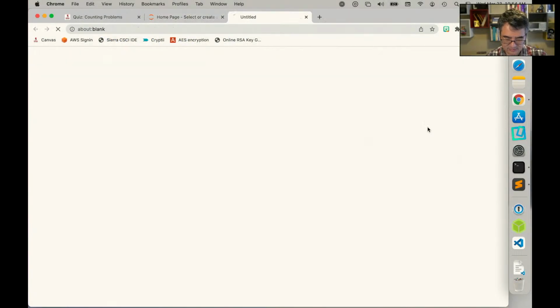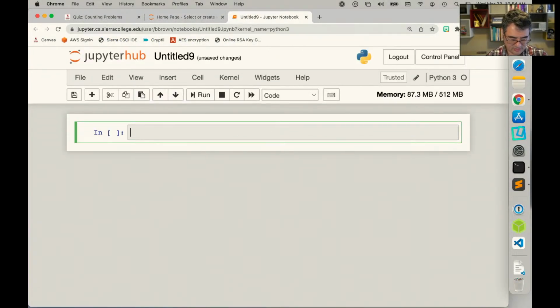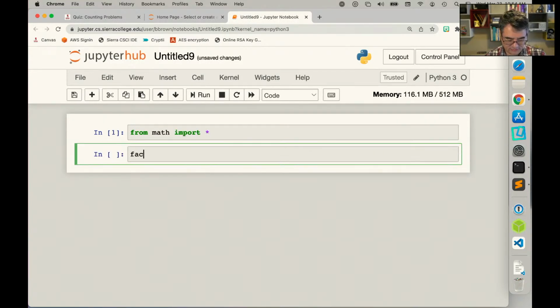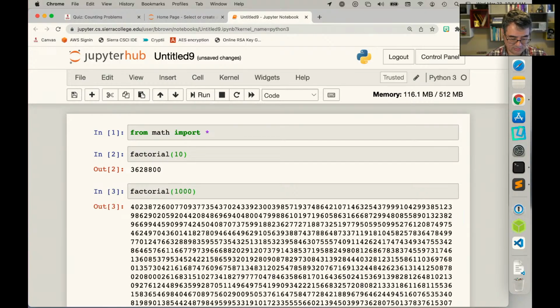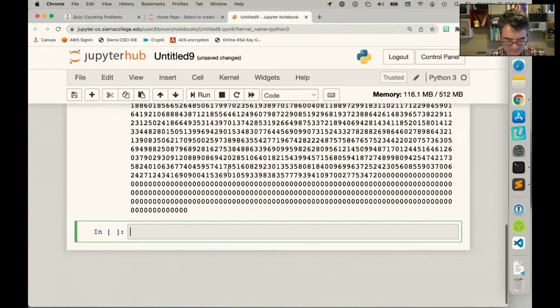Say new notebook. We can say from math import, let's just do star, and then we can do factorial 10, right? And the nice thing about Python is we can throw at it a big number, and it calculates that.